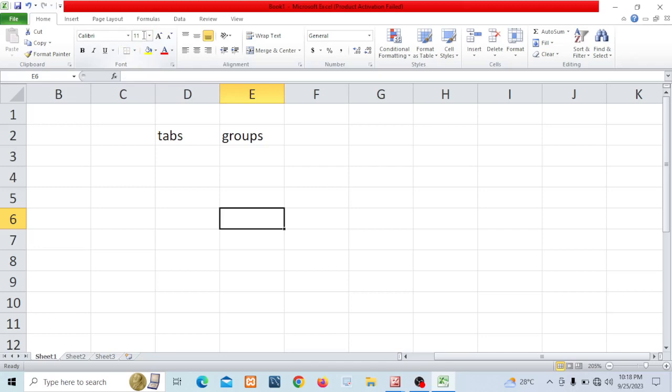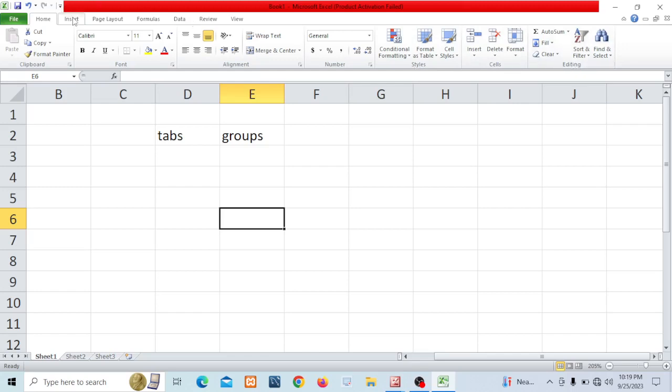We have Font Size, where you can grow or decrease the font size. We equally have Fill Color as well as Font Color. The same thing applies to other groups on the Home tab, which include Alignment, Number, Styles, Cells, and Editing.